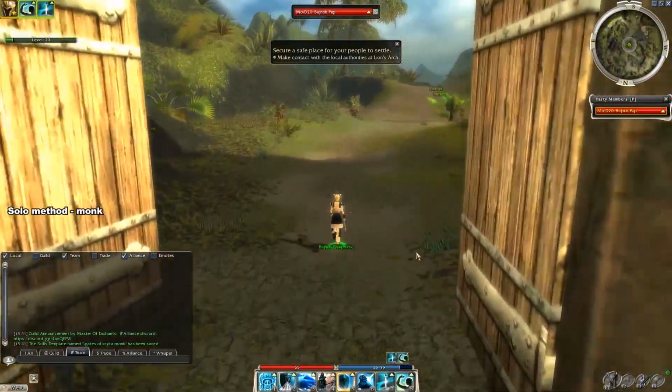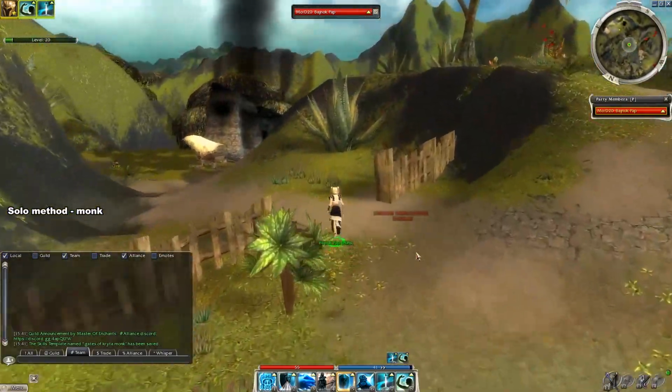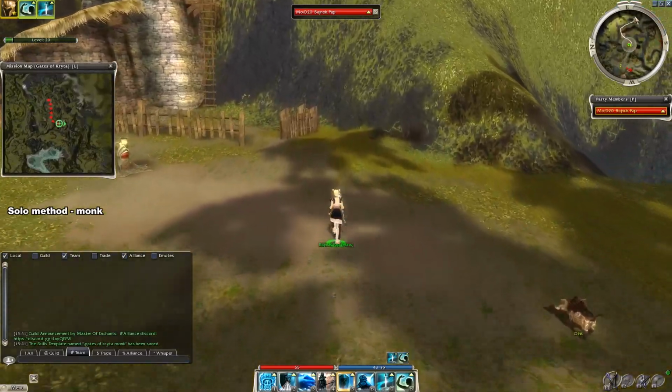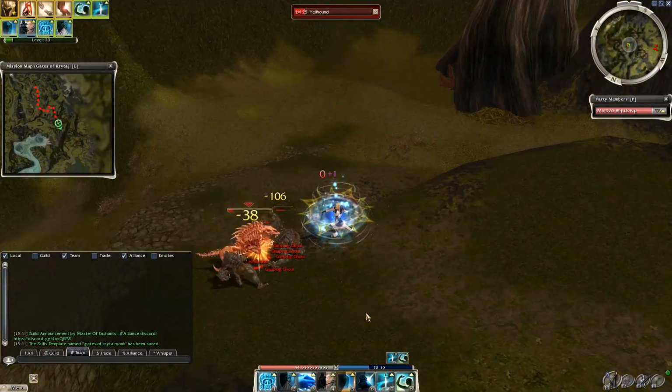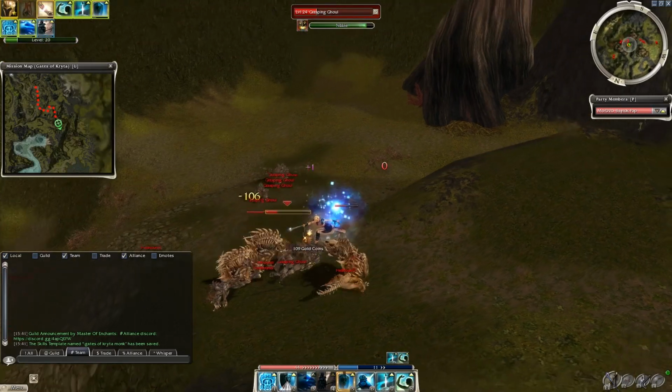As I promised, I will show you the solo methods, starting with the 55 HP Monk. Guys, you still remember where we picked up Oink the piggy, right? Because there is a secret path behind the house, and a lone hellhound and a few Grasping Ghouls pop up. Once the hellhound is dead, a lot more enemies will appear.